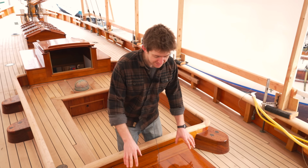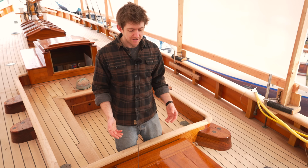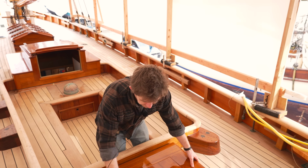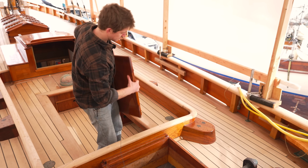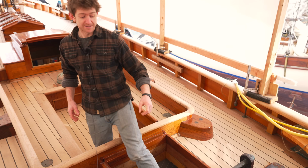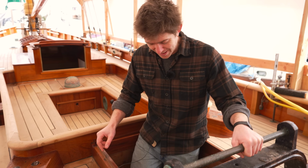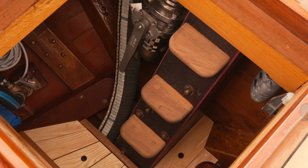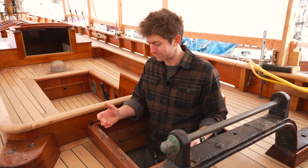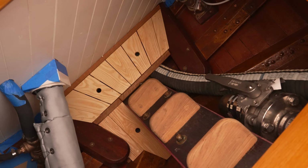So this is the lazarette hatch, and underneath, inside the hatch, is the lazarette. The lazarette is basically a storage area below deck. I'm going to take the hatch off, and I'm going to get in. So I'm walking down some nice steps, which are new. Little teak steps that Zeal put in, just to make it easier to get in and out of the lazarette. And he's also made a sole in here, a floor, if you like, to stand on.